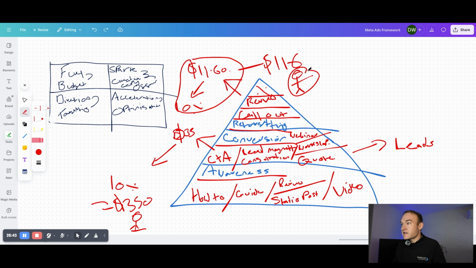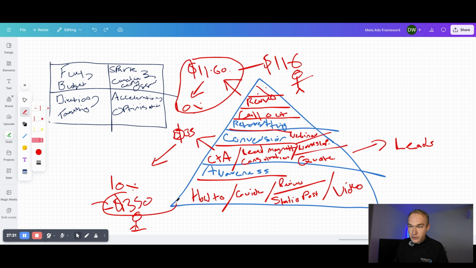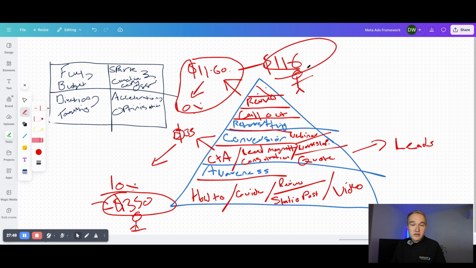But you can't get this customer without doing your conversions first. Now, let's say we don't do the retargeting ad. We only do the conversion ads. What that means is that we're always going to pay $350 per customer acquired. And you might be okay with that. But if you could literally spend just a touch more of your budget and do the retargeting ads, and you could acquire those extra customers at only $116, why wouldn't you do it?